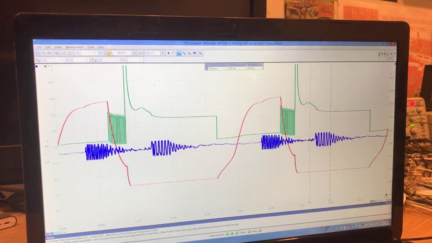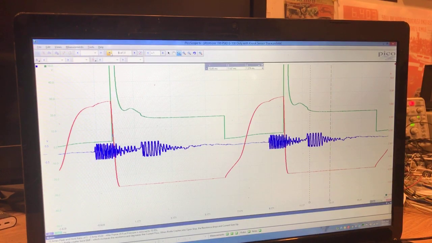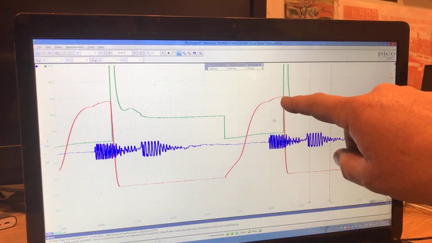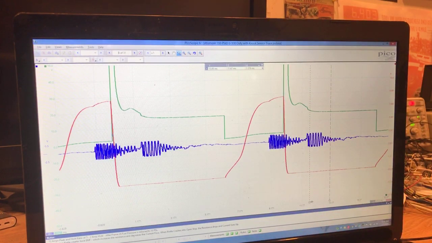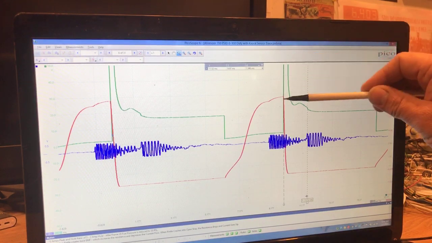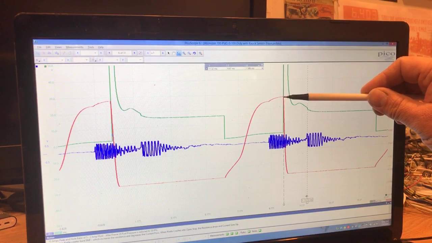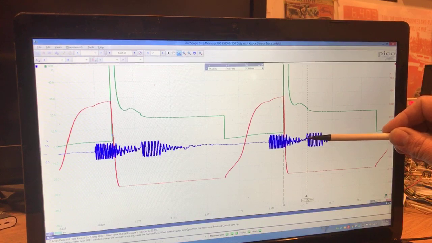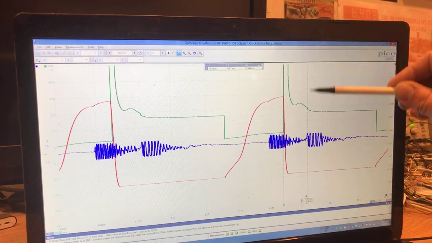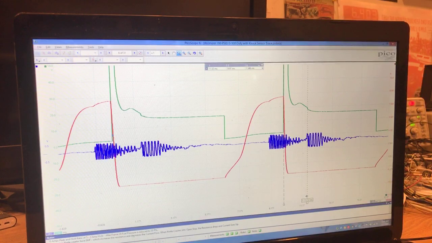1.379. Let's go back over here where we don't have a hold circuit. We're switching from full current at 8 amps all the way off. And let's see if that delay time is the same. So here is the command to go off. And here is where the valve actually gets closed, right? So this is the command to go off, but the circuit has 8 amps in it, right? And this is where the valve actually runs into the closed seat. And you can see the ring in the knock sensor trace here. And that's 1.546. Now, the other one was 1.379, I think.